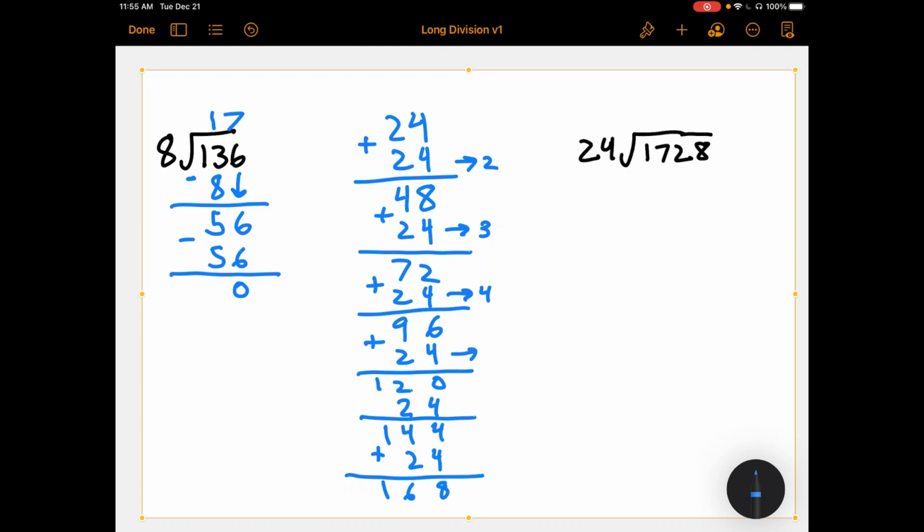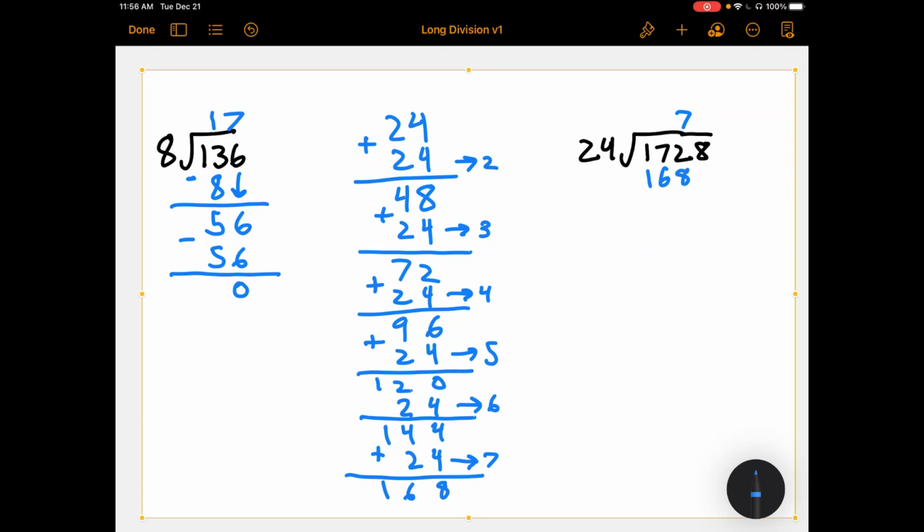So we stopped up here at 4. So the next one is 5, 6, 7. So right now we've said 24 times 7 gives us 168. I think that's pretty close to the 172. Because if we added another 24, we would definitely be over 172. So that's going to be our answer. 24 can go into the number 172 7 times. So now we multiply those two numbers, 24 times 7, which we already have our answer, 168.